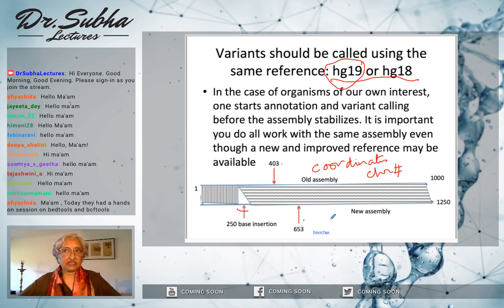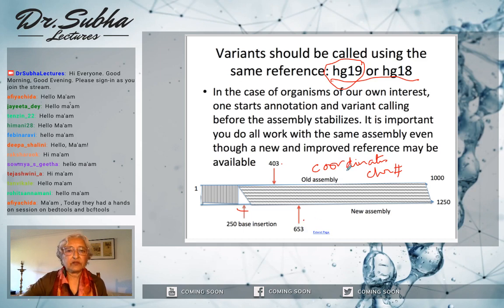I think you're getting it. Many people might have already known about it, but when you use a different assembly, you will not find any common mutations, although you use the same sample. You may want to do your own exercise on that. Same sample, use one assembly and use the next assembly. There will be no mutation that's common according to arithmetic. That's why I'm saying arithmetic, because arithmetic is a number game. If this is 403, it doesn't know 653 in this assembly is the same as this.